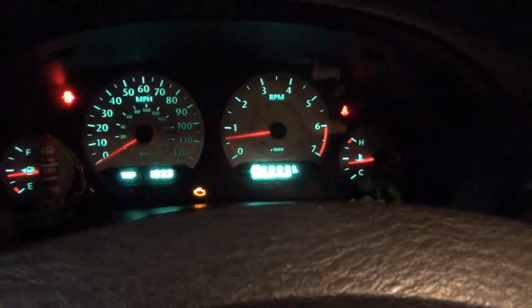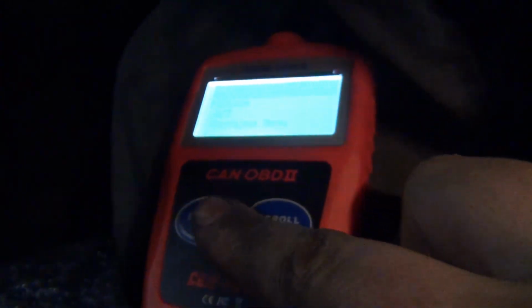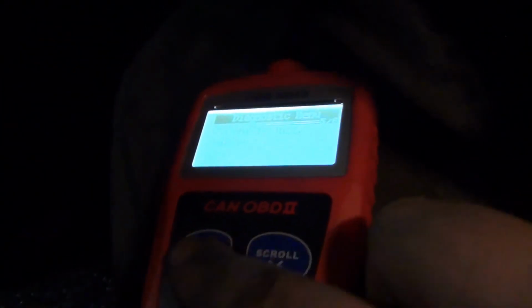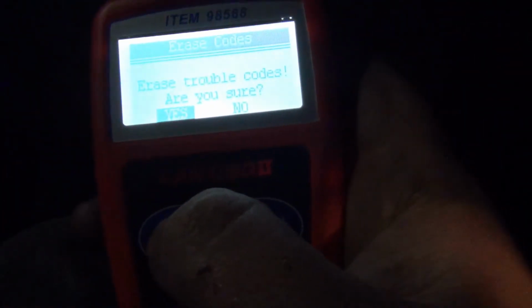Okay, I drove around, put some gas in it, and I got the check engine light back, but now it's a different code. It used to be circuit high, but it says circuit range performance. So I think what I'm going to do is exit out of this. Sorry about the dinger. We're gonna have to listen to it for a while. Some of that gasket stuff that I scraped off onto the engine, it's just burning it.